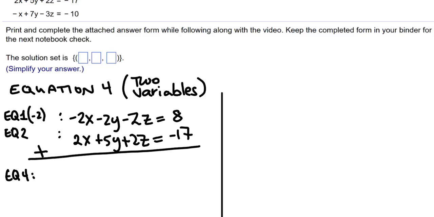All right, so the x's cancel out to 0x, and then I have 3y, and oh, look, the z's cancel out as well. It's a funny looking 2, but it is a 2. And so -2z plus 2z gives me 0z. So I'm not having any z's. And even though my goal was 2 variables, I got a bonus. I got down to 1 variable all in one step. Usually it takes me a lot more steps to get to where I have just 1 variable. So that is actually a great thing.